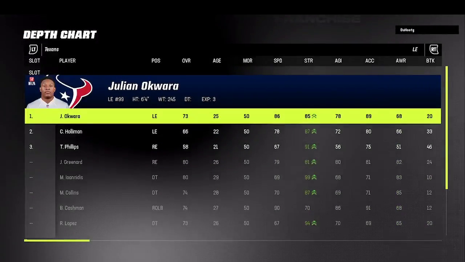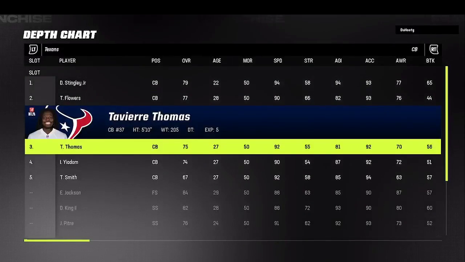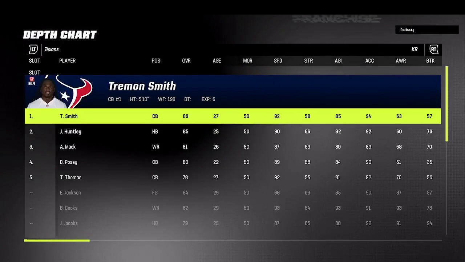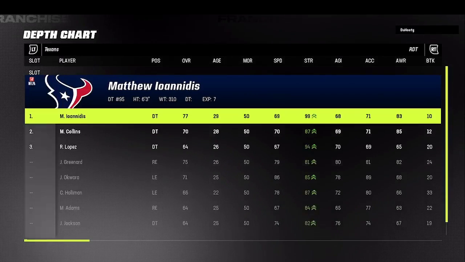As Bant comes in there, just making sure the O-line's right. Just taking a long look at this depth chart. You know how it goes. EA will reset it in front of your eyes. You'll have no idea it happened.